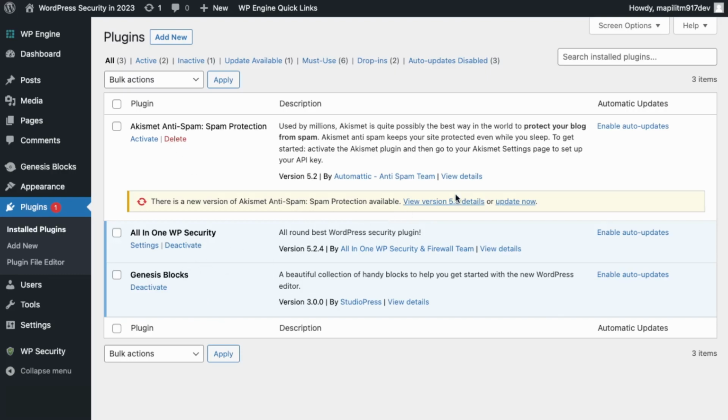So just for an example, with this app, you can either update it or delete it. Since it's inactive, we'll just delete it. And if we need it, we can just install it again. When you reinstall the app, it will be at the latest version. So we can just delete this app.